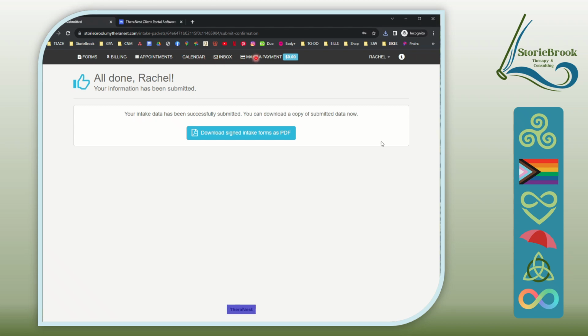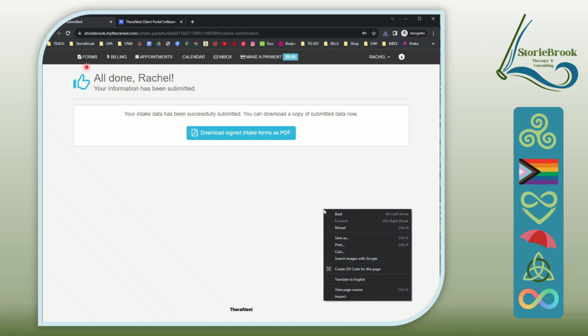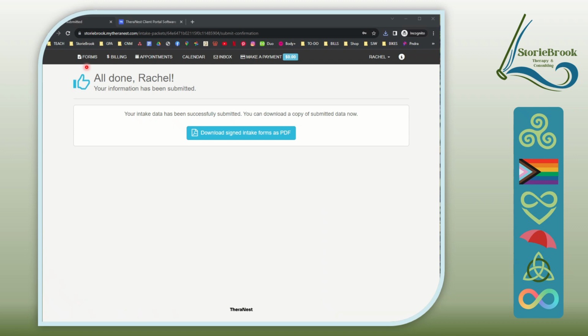And I'm going to show you another version of this in just a moment, but for example, forms, if you click on forms, it will bring you to the forms that you have just completed. You can always go back there and look at those, look at what you answered. You can also ask to resubmit your forms at any point, and periodically we will ask you to do that in order to update information if it's been a long time since we got forms from you.